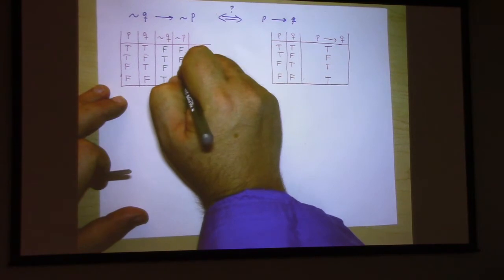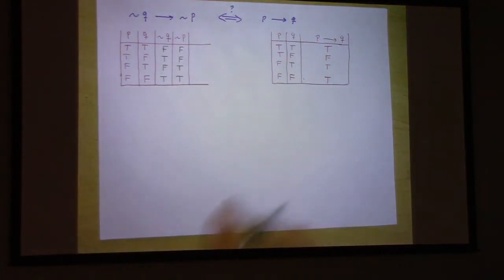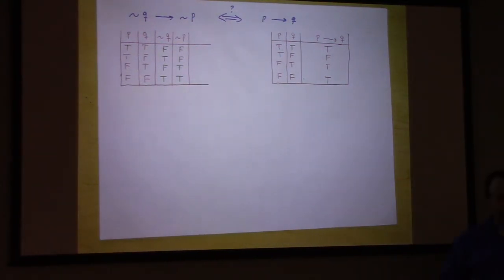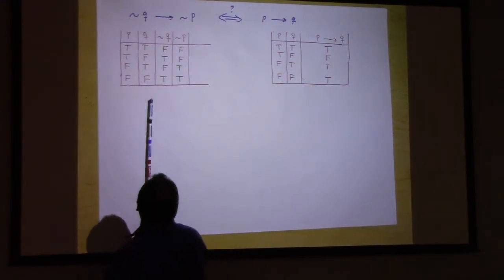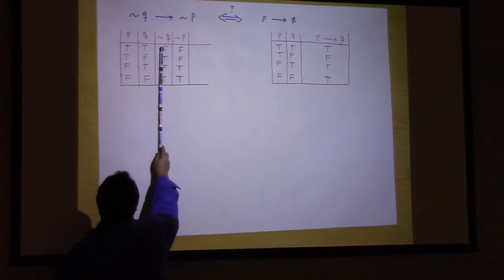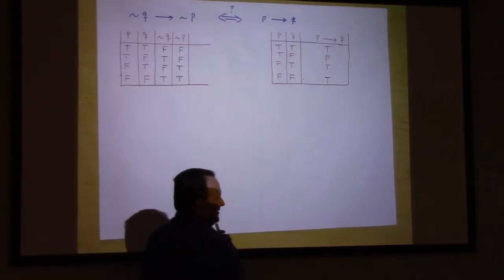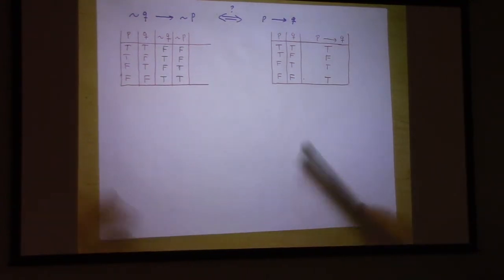Can you explain why? That's negation. Negation changes true to false and false to true. And so the question is, what are we negating? In the case of the P column, we're negating this one, and in the case of the Q column, it's this one. I don't know why I'm going over here, I could just... Dummy. All right, me, not you.